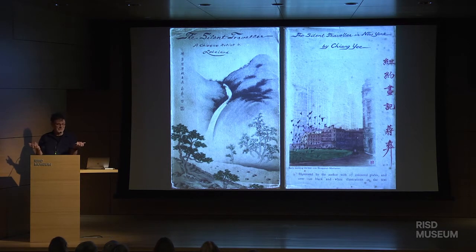In England, we've also had visitors who've written about England. One was a Chinese artist called Chiang Yee, who lived in London in the 1930s. He caught the train and went to the Lake District, and did this lovely guidebook illustrated with his paintings. It looks very Chinese, but it's actually the Lake District — that's how he saw it. He subsequently traveled all over, including The Silent Traveler in New York. So I feel like I'm following in footsteps — not only the Staffordshire potters that made the blue and white, but artists and writers as well.